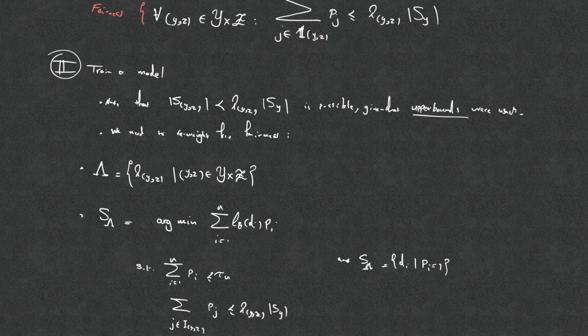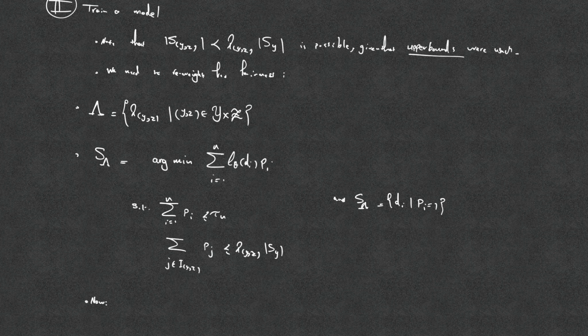The next component is training a model. In training a model, you have to note this. Given the fact that you applied the lambdas, or fairness constraints, as upper bounds, there is no guarantee that the cardinality of the subset with y and z is going to be equal to this, while equality is what you are actually after. But for feasibility constraints, you applied that as an upper bound. So this is just something to consider. And because of that, we want to do a reweighing of these results.